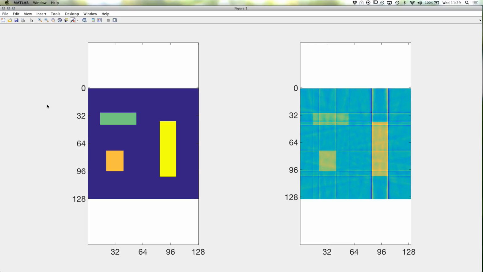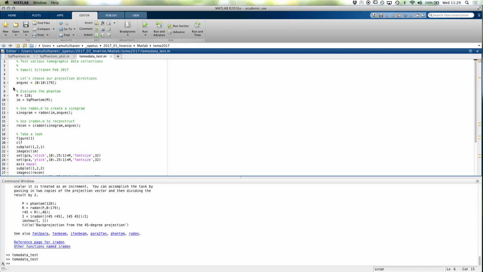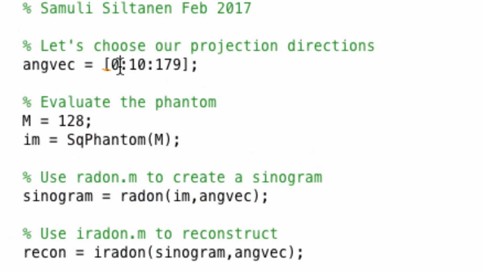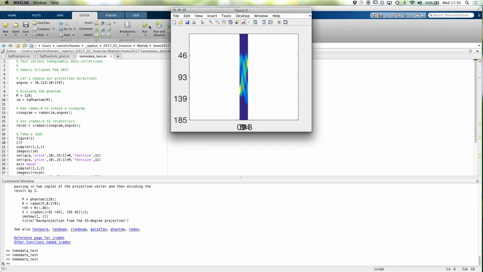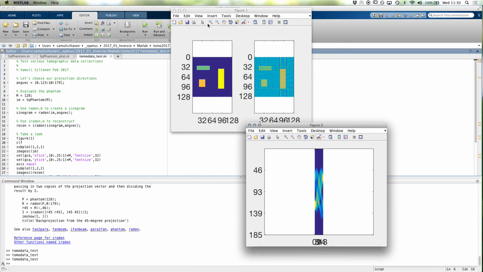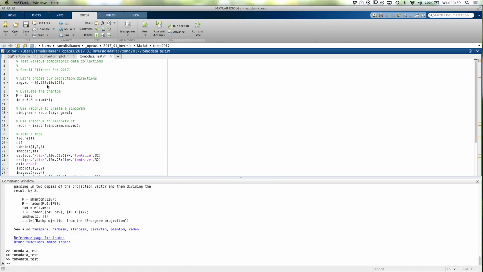And now we have perfectly vertical rays and perfectly horizontal rays included in the data. We could do something like this.